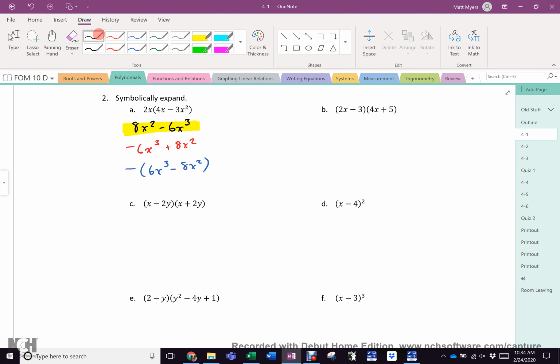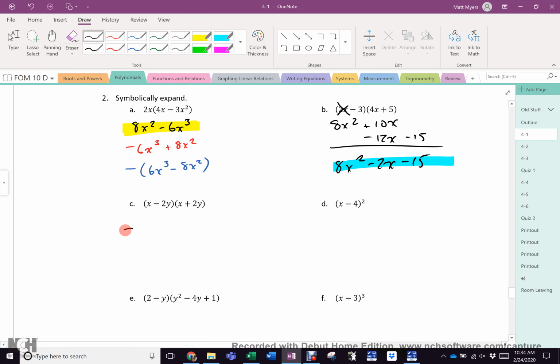Okay. This one is 8x squared plus 10x. Now I'm done with the x. Now I move to this one. Minus 12x minus 15. Now some of you don't like what I do here. Some of you like to write it all in a line like you were taught in the 9th grade. Do I care? No. Do what works for you. But when we get down to E and F, you're going to find this is very helpful. 8x squared minus 2x minus 15.